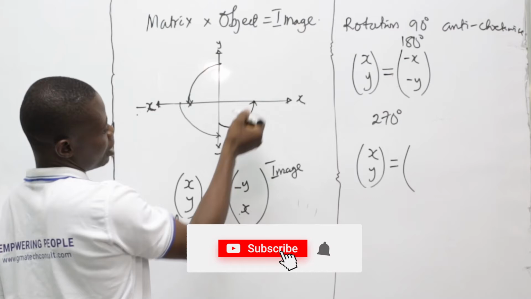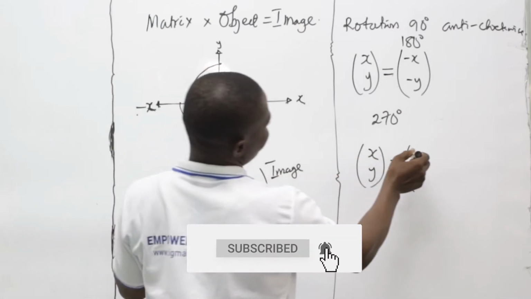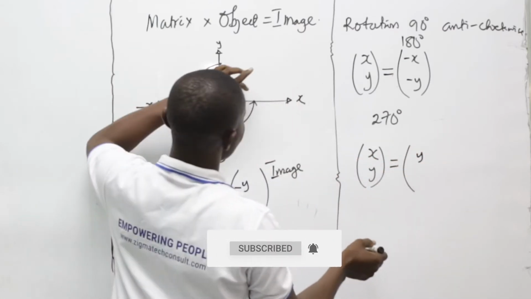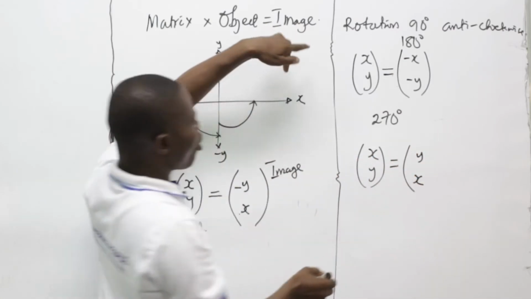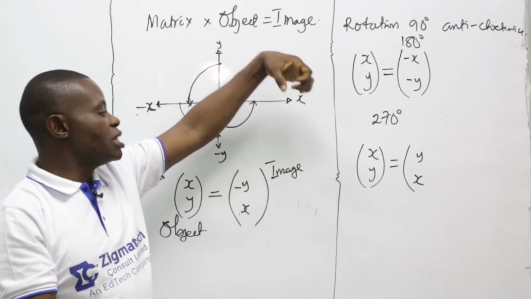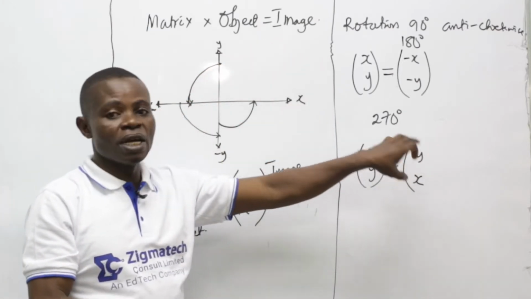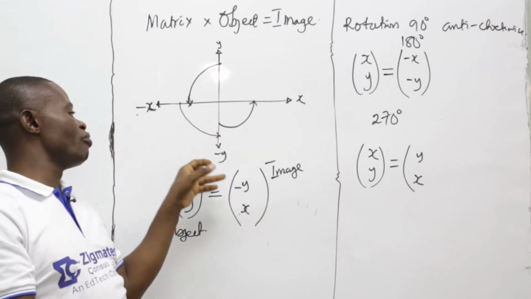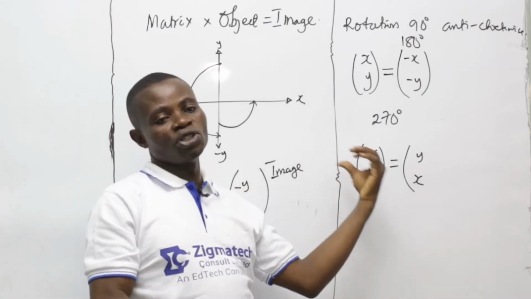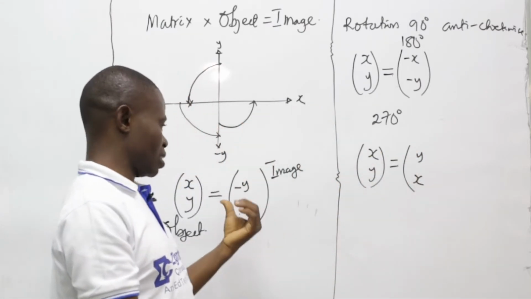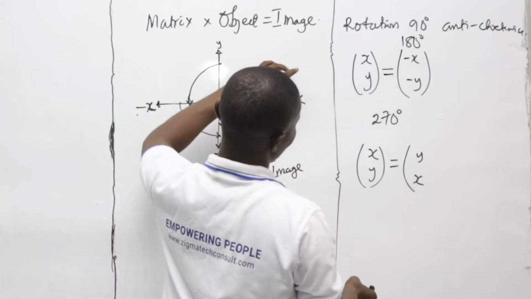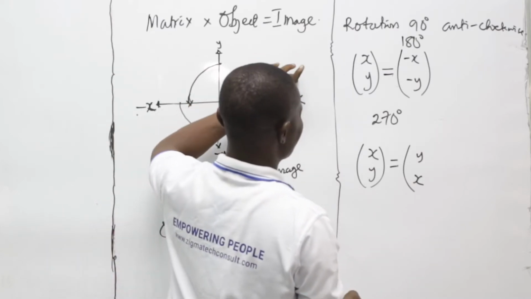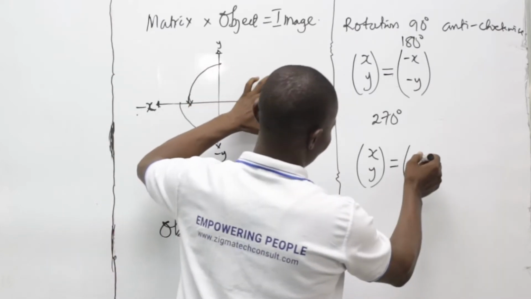Move from here to here. The starting point is y, the ending point is x. But by right, the first letter or variable that should have come is what? X. But because of the nature of movement, y is now taking the position of who? X. Therefore, accord x its respect with the sign it is carrying, meaning plus.